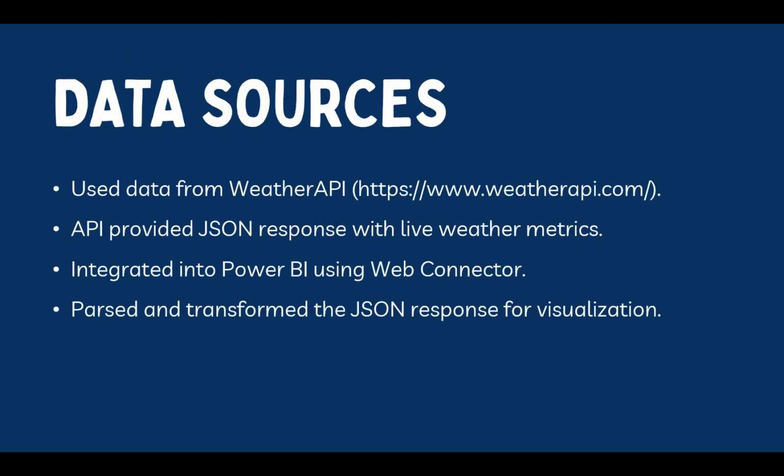For this dashboard, I used the Weather API, a free and reliable weather data provider. It gives JSON responses that include all the weather metrics I needed. I connected it to Power BI using the web connector, parsed the JSON using Power Query, and then transformed the data for visualization.